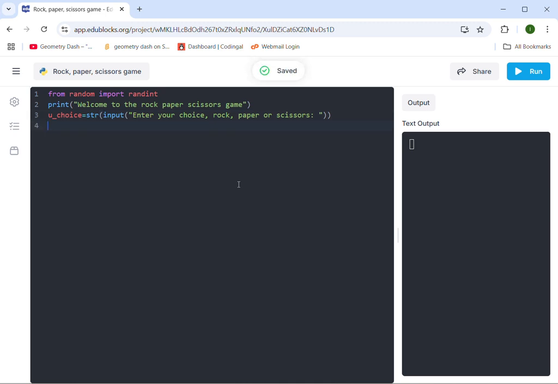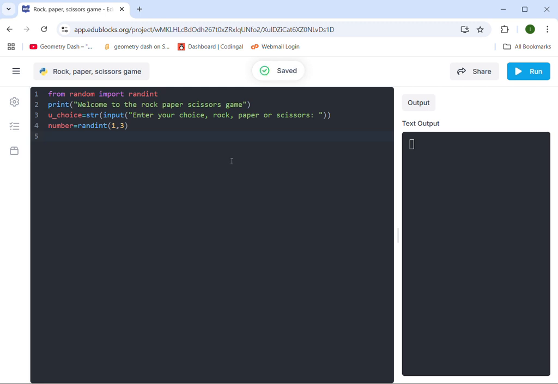And now let's create something called, more like, what should I name this? Let's name it number, just number, this variable. And it's going to be helping us to make the computer's choice random. So first we're going to use the randint module we imported. Randint 1, 3. This line of code just helps this variable number be assigned a random number from 1 to 3 for the rock, paper, or scissors.